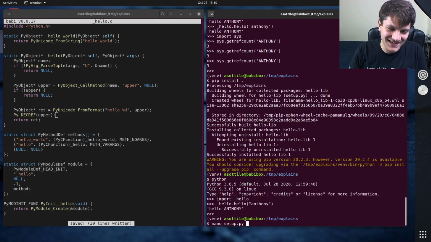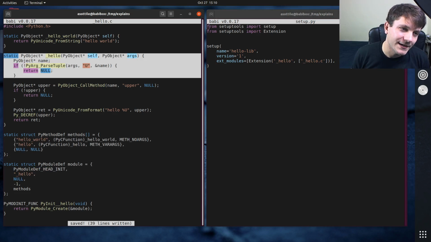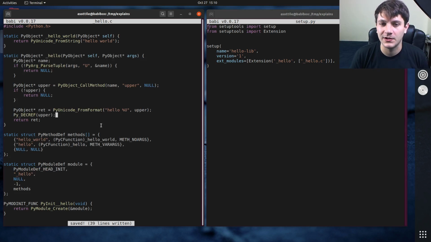Okay, so anyway, this is kind of a long-winded explanation, but this was the C extension that demos three different concepts: defining methods in C, parsing arguments, dealing with errors, and dealing with reference counts as well.